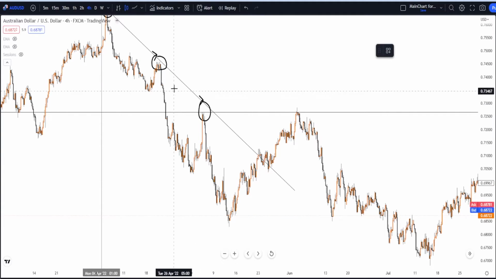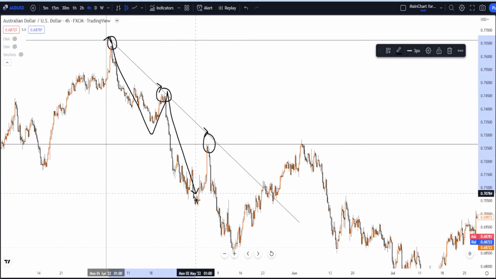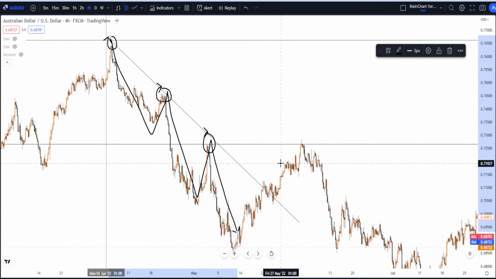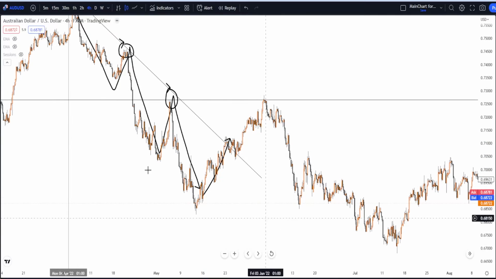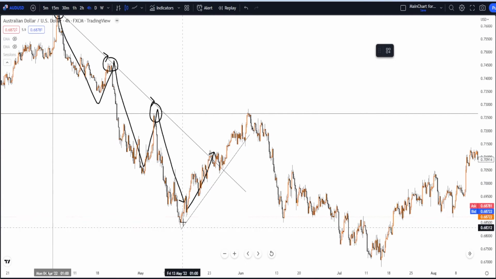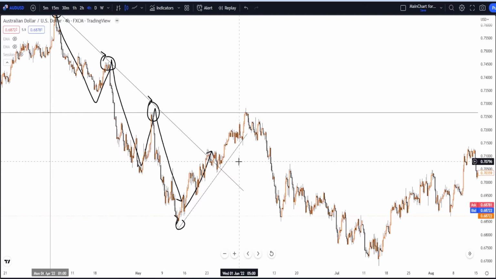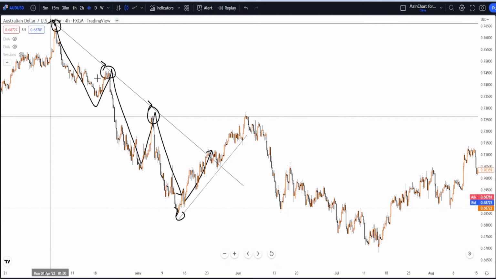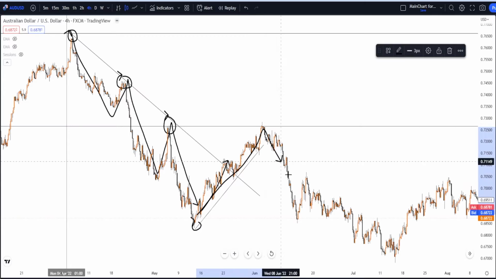If you look right here, price came, made point B, point C, continued down, and then it eventually broke the trend line to the upside, giving us a little counter trend of the major trend, a little uptrend, giving us point A, B, C, D, so on and so forth. Keep adding the letters on there if you want to. And then here price eventually gets back to point C and then reverses.